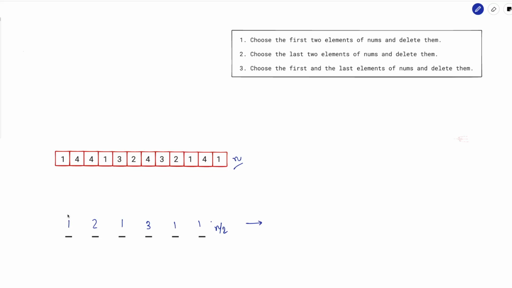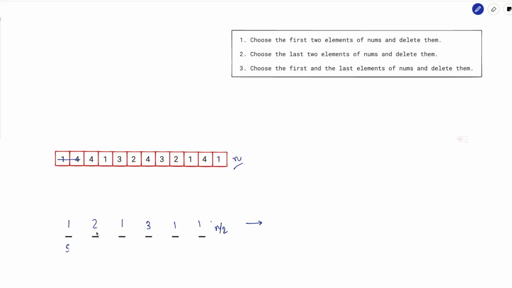Let's say you are applying operation 1 here. So what is the score of operation 1? Operation 1 is choosing the first two elements, operation 2 is choosing the last two elements, and operation 3 is choosing the first and the last element. So we have chosen operation 1 here, so the score of this operation would be 1 plus 4, which is 5.